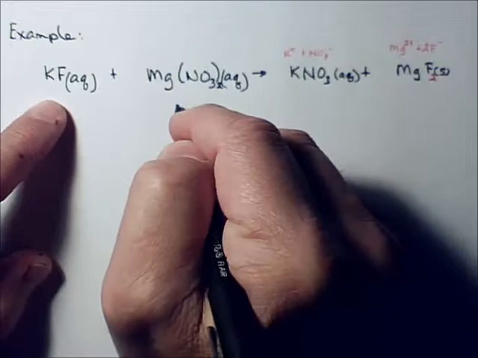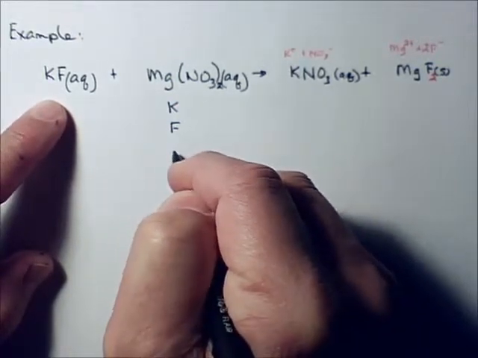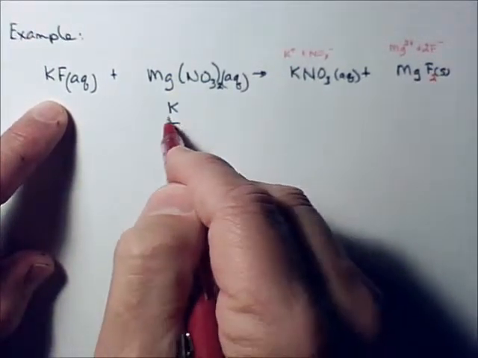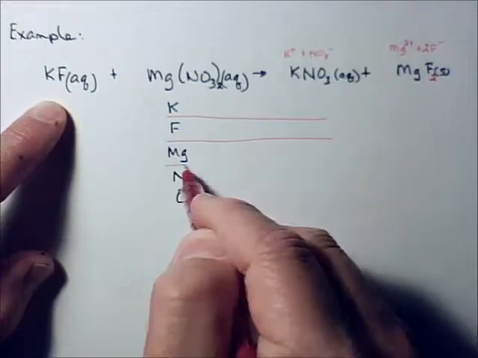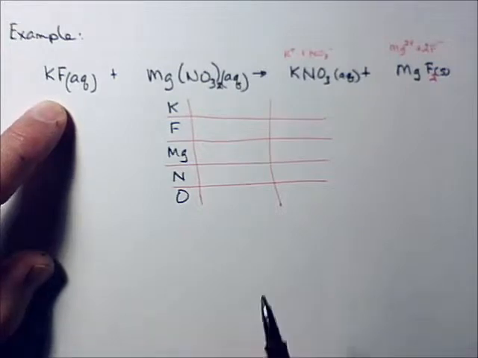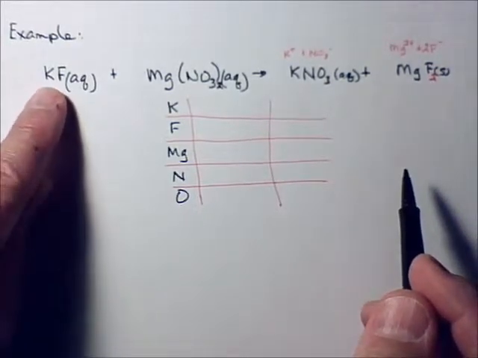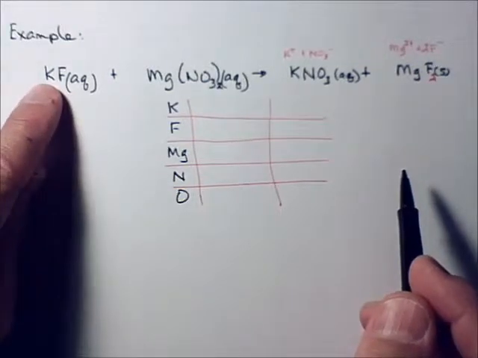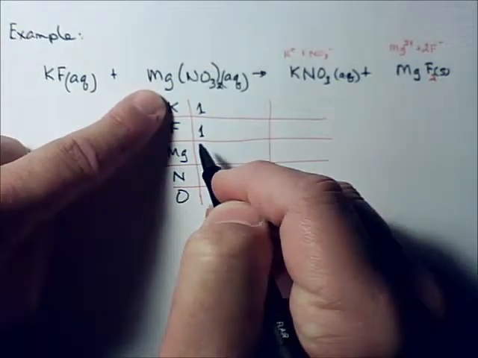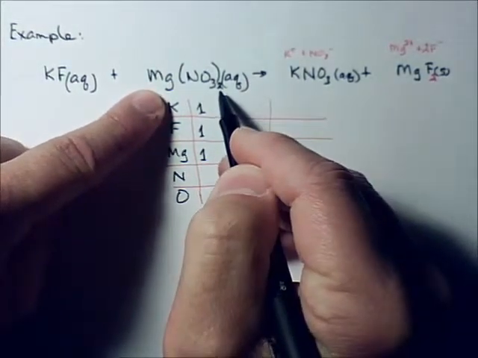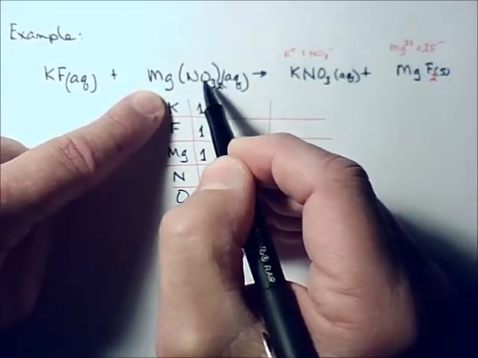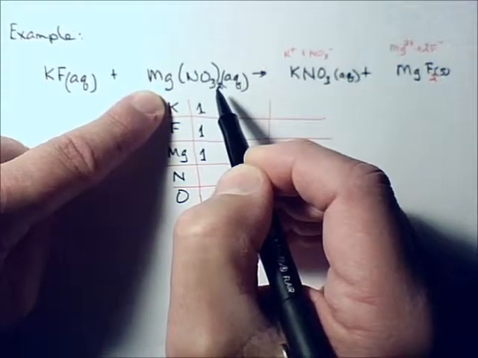Okay? So for that, we're going to use an atom inventory where we list all of our elements. And we make a grid so we keep everything nice and neat and keep up with all of it. And we're ready to count the elements we have. All right, we have our atoms. We have 1 atom represented here for this potassium, 1 fluorine, 1 magnesium. This 2 outside the parentheses means I have 2 nitrates. So everything inside the parentheses is multiplied by 2 in terms of counting atoms.